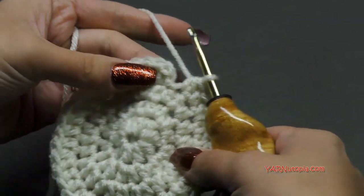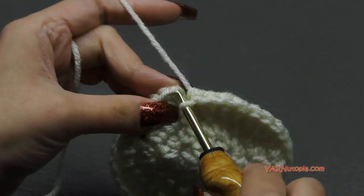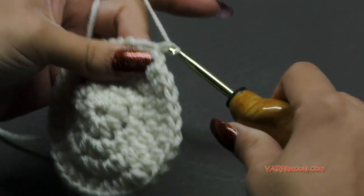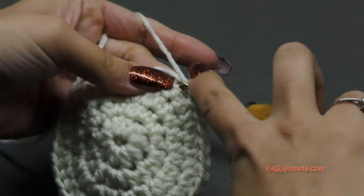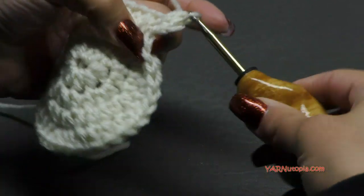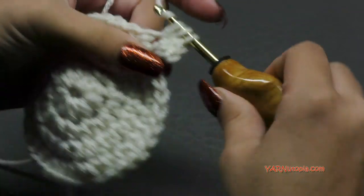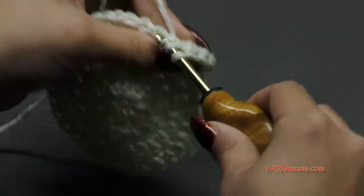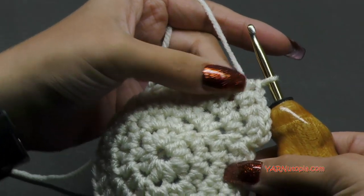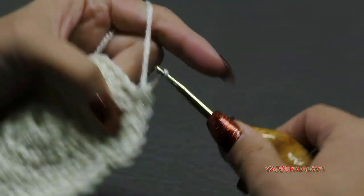Alright, I have 36 stitches around. Slip stitch to the first half double crochet stitch right here. Yarn over, pull through, and through. Chain 1. Going on to round 5 now, we are going to put 2 half double crochets in the first stitch. 1 and 2. And for this round, we're going to put 1 half double crochet in each of the next 3 stitches. So you can kind of tell what the increase is, how to make it larger, just adding 1 extra single stitch in between the double stitches.